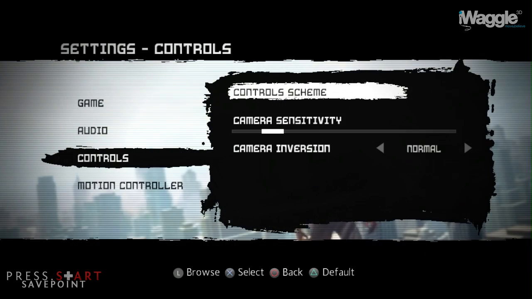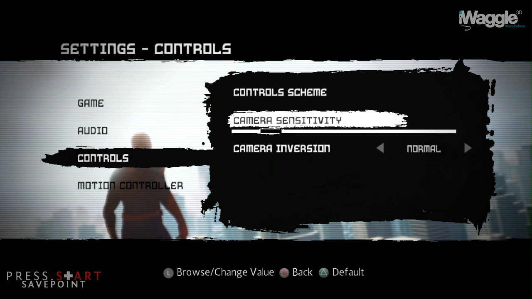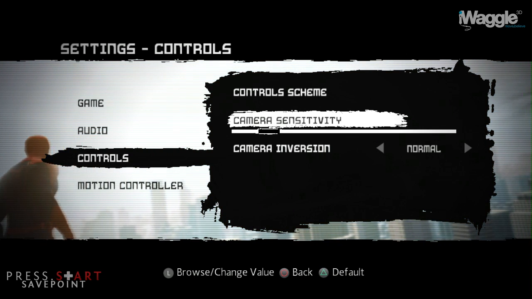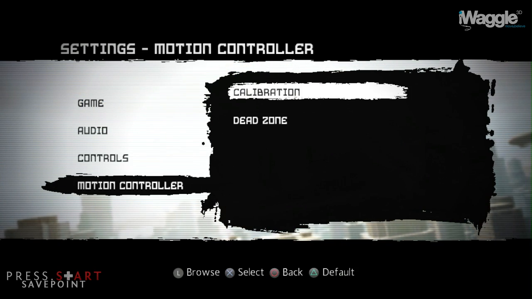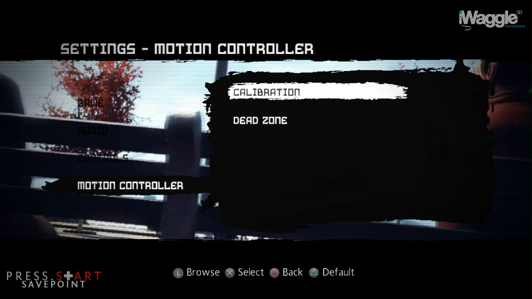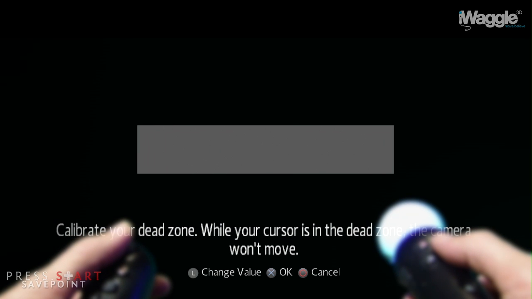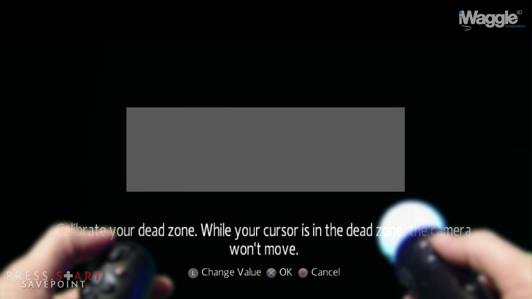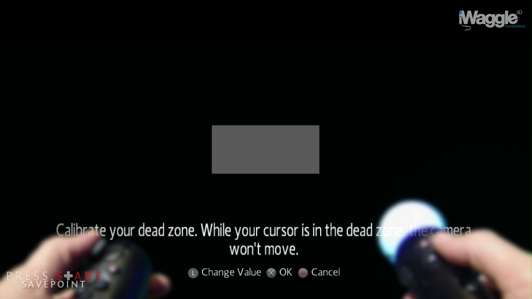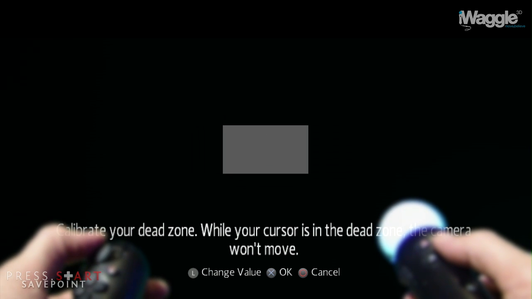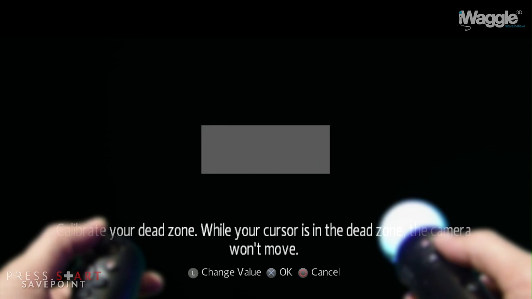When using the move, camera sensitivity is higher than the DualShock 3 one, which is good, but comes with a rather narrow acceleration area, so you want to keep this near the low end of the bar to avoid spinning out of control. Finally, in the move controller sections of the settings you can change the size of the dead zone. The smallest dead zone is about the same size as the Killzone 3 one, but bigger than the Infamous 2 one. I like the camera to react as quickly as possible, so I will shrink this as much as possible.